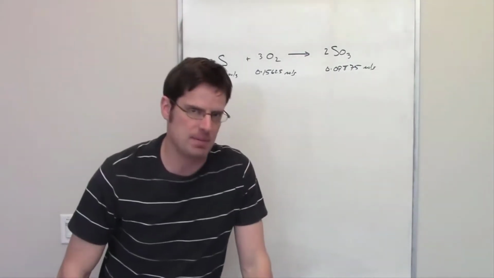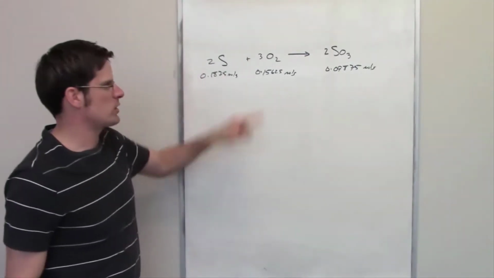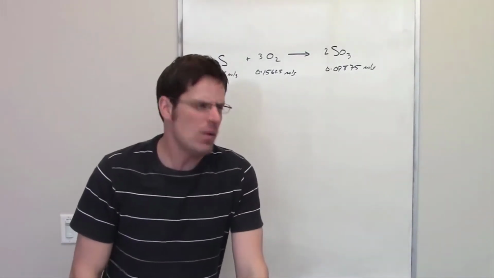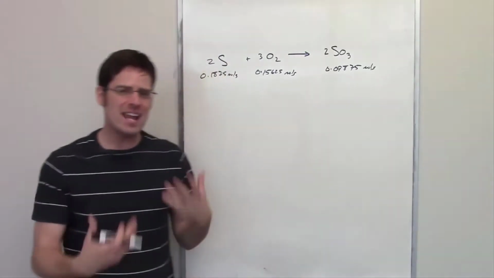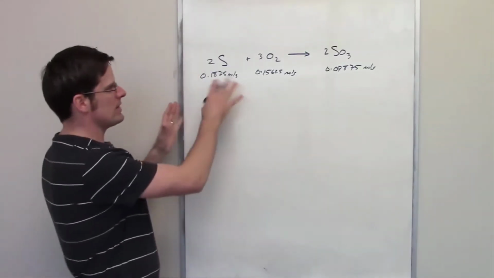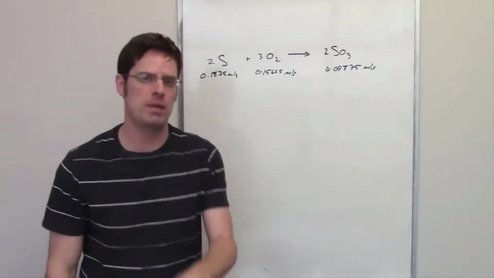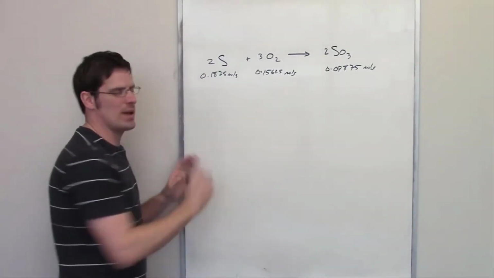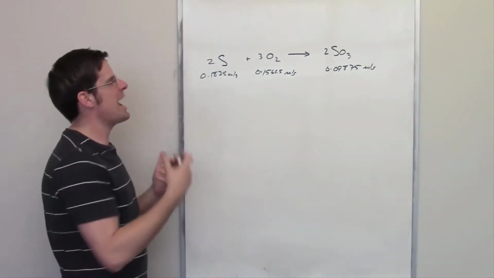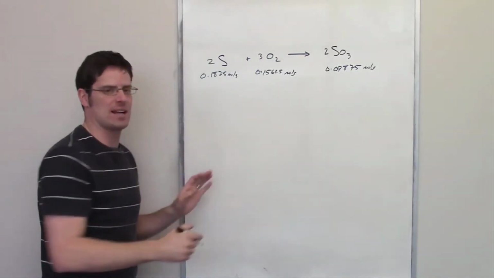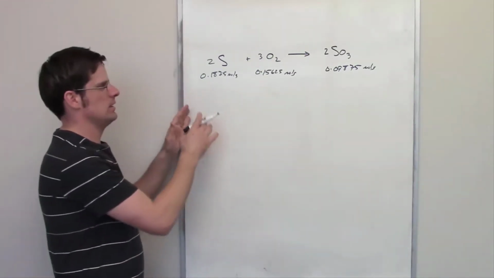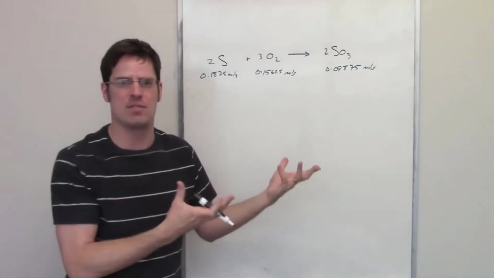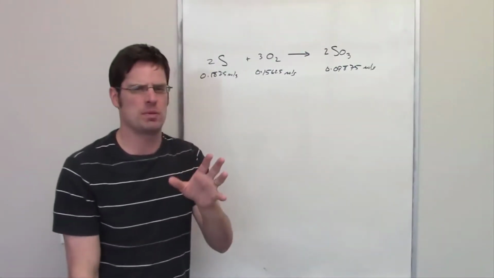The next step that I do is I use these stoichiometric ratios to determine what the limiting reactant is. How in the world do we do that? Well, the way I usually go about doing it is I pick one of these 2 reactants, and it doesn't matter which one you pick. And I ask myself, given the number of moles of that reactant that I have, do I have enough of the other reactant in order to react with the number of moles of the previous reactant that I have sitting there? Okay, that's kind of a stupid way of wording that.